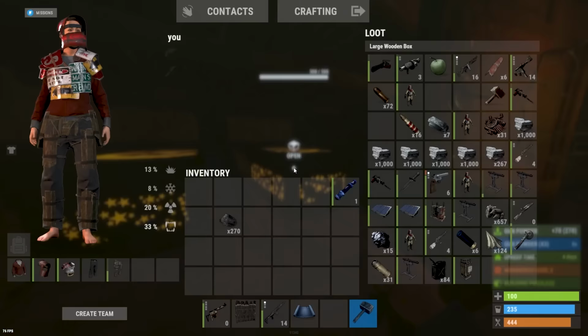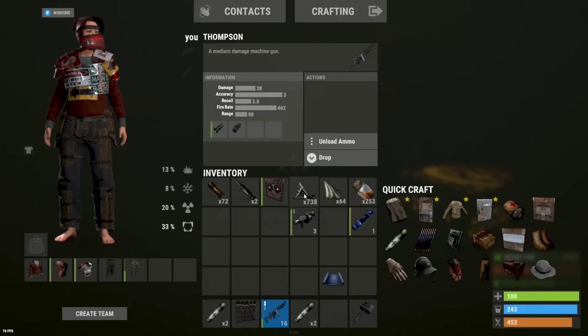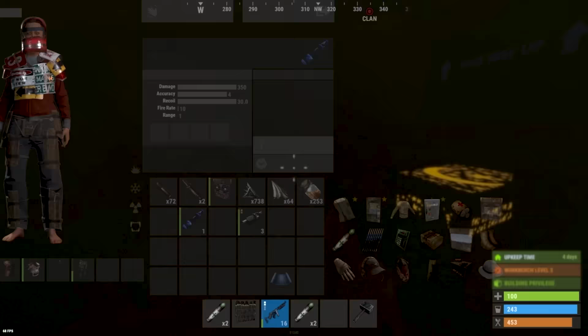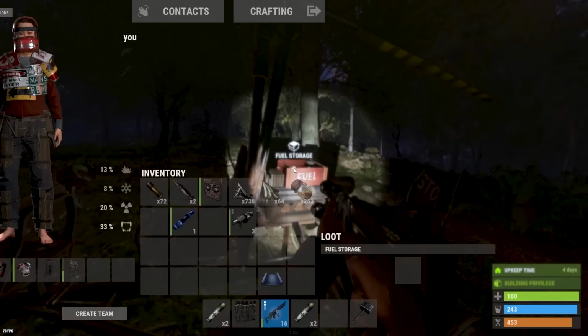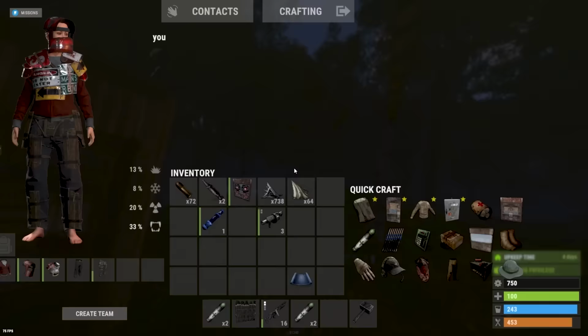I'll go fly over there. What a wipe, man. What a wipe. We're killing it. All right, I ran out of storage space while I was crafting, but we got three rockets. Who cares? We have three rockets and a dream to get a lot of loot. That's all. Three rockets and a dream.